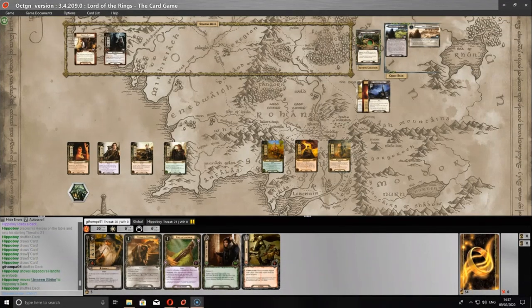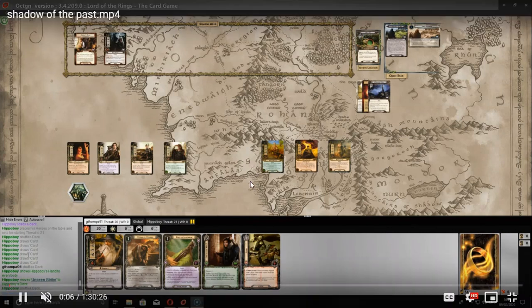So I guess this is the beginning, right? Is it playing? Yeah, it's playing. So this is Shadow of the Past, right? This is the first scenario of the campaign pool. You can see the campaign card up where the quest card is, right? So yeah, I don't know much about this scenario. I've played it a couple of times, but I don't play the campaign a lot. So what's the deal with this scenario?